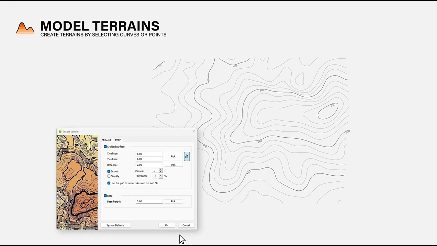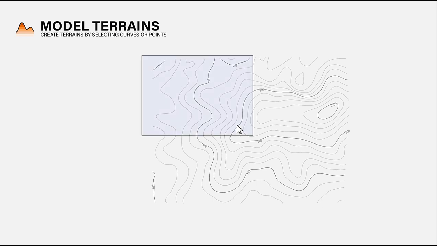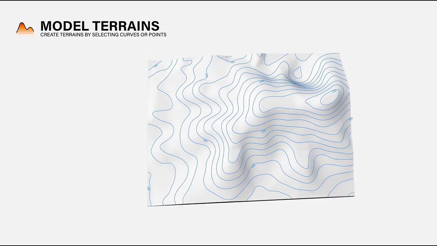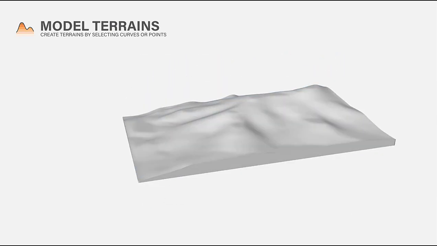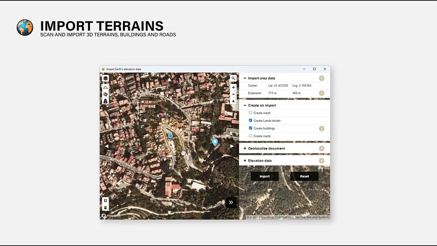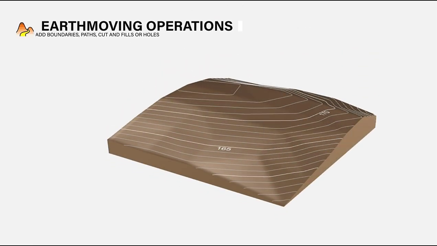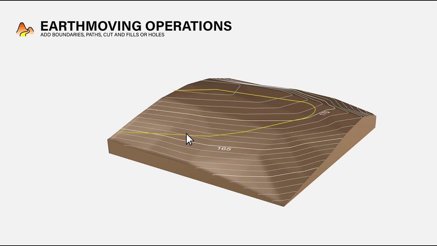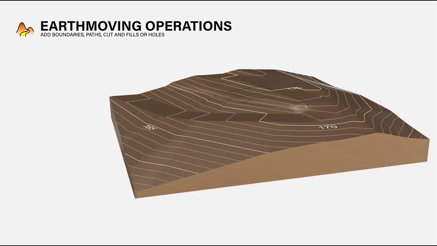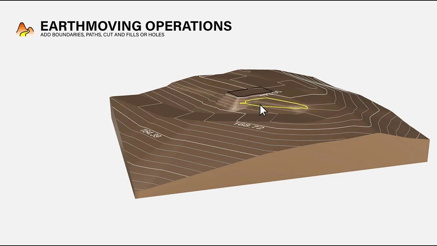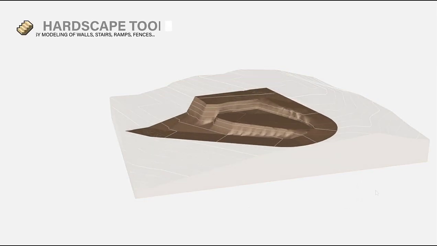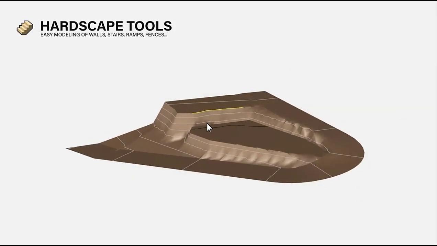The design process with RhinoLands is summarized in this short video. As you see, you can generate a terrain with lines and points, or import it by looking for its location on the map. Once the terrain is generated, you can modify it by using terrain operation tools like cut and fill, and create paths, or add a boundary to the terrain. Remember that all these operations will be calculated by the program at the end.